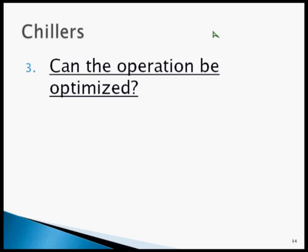Okay, now let's talk about the chillers themselves, because what we've been going down through in the first two were, could they be turned off, could they be turned on, could other stuff get changed to help them? We didn't even do anything with the chillers at all. And again, when you're applying your energy engineering mind to any system, boilers, chillers, windows, roofs, the same kind of process should occur. Start thinking about the environment.